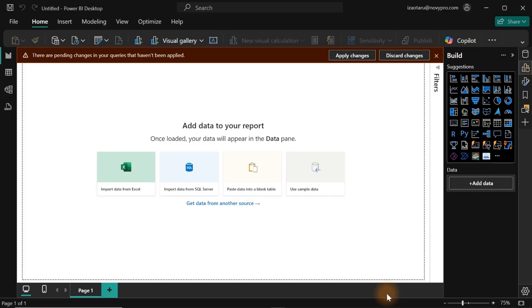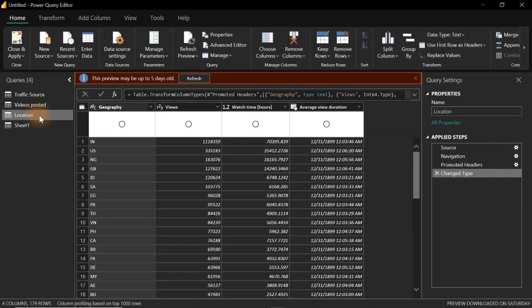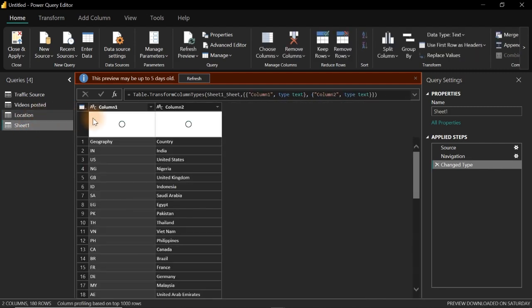So click on OK. So this is what we have. This one now does not have any header, so we have to promote the header. Let's check this one if it has the same thing. Okay. Now what we need to do right now is to quickly go ahead and click over here and use the first row as header.